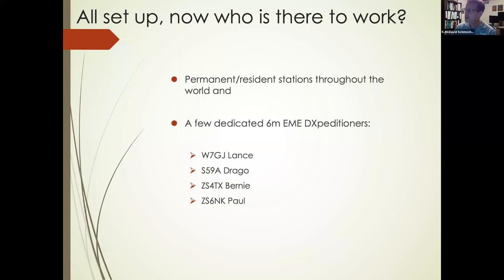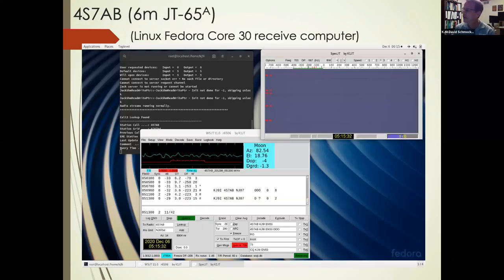These folks here, W7GJ, he's the Energizer Bunny of 6 meter EME. Drago, S59A has gone to some places. Bernie and Paul from South Africa have traveled and put some places on the air also. So these are some of the folks to keep your eye on if you're interested in seeing expedition activity on 6 meters.